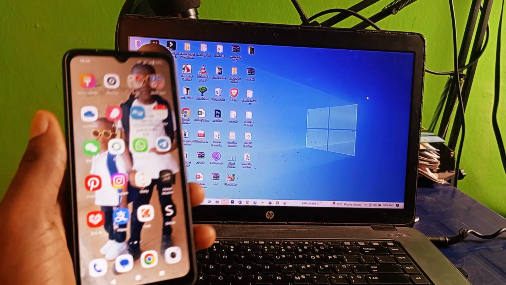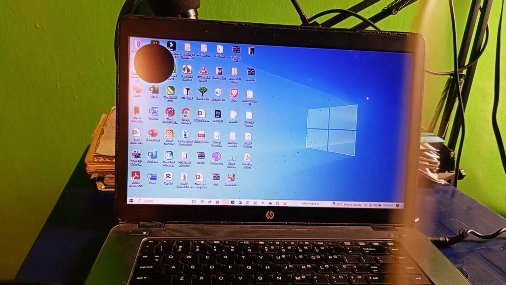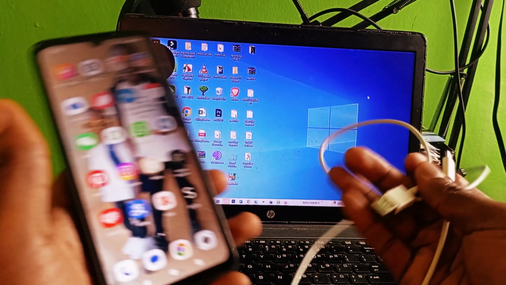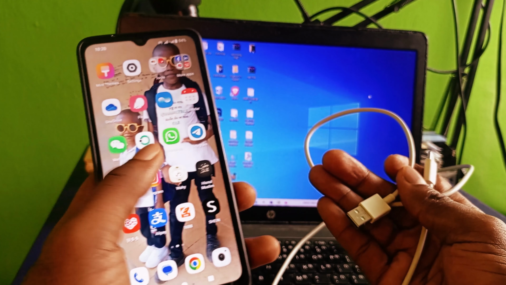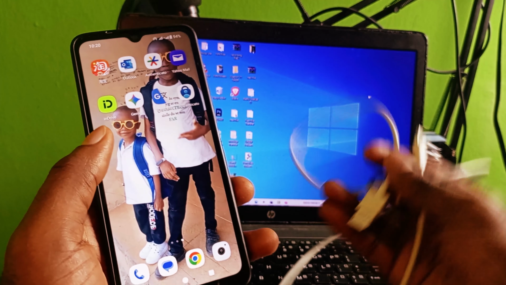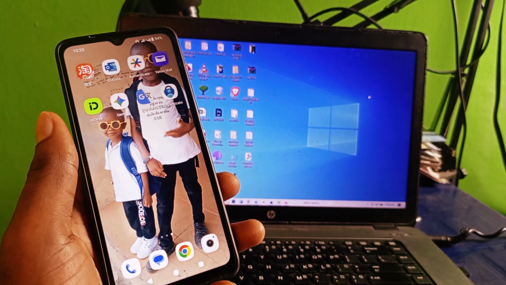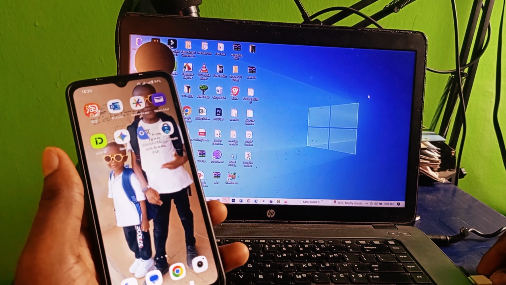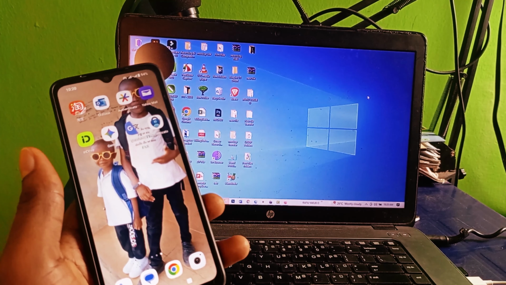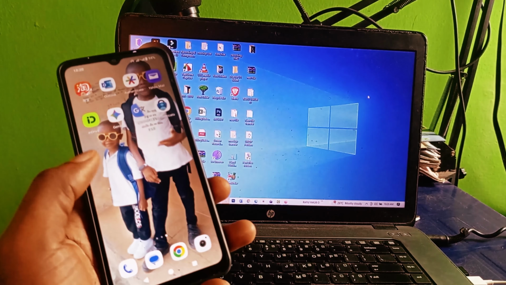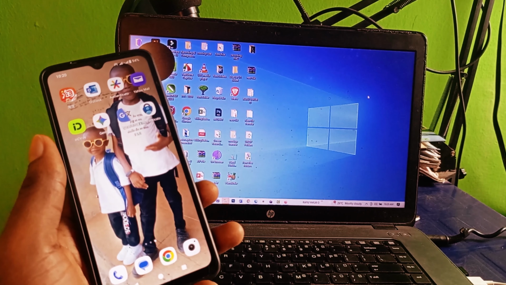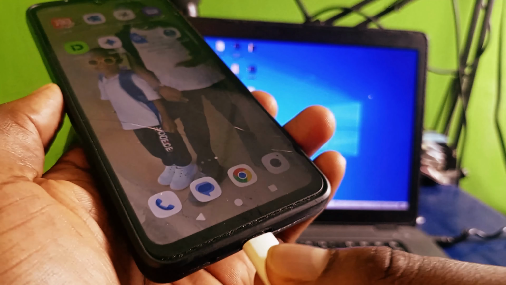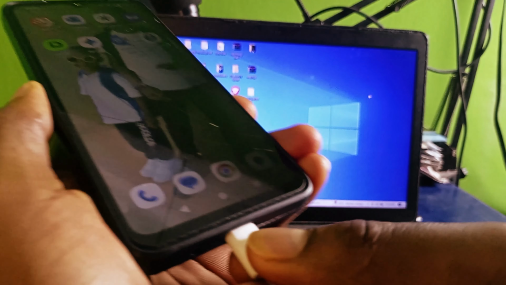So the very first thing you want to do is to bring out this particular USB cord wire right here. Having brought out your USB cord, next thing you want to do is to make sure you insert this particular mouth port right here on your PC. Once you insert it on your PC, next thing you need to do is to connect it with your phone. So under the charging point mount right here, go ahead and make sure you insert it right here. So make sure it's inserted.